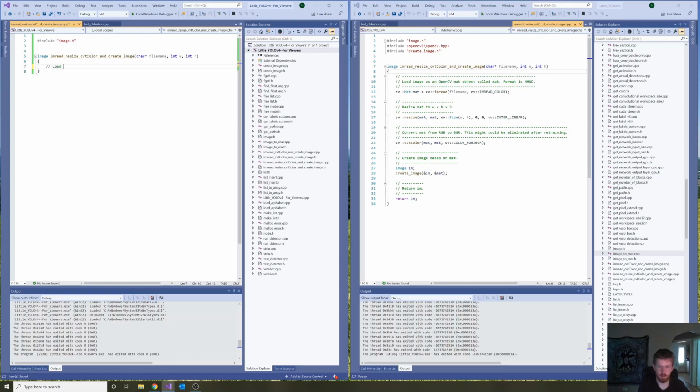Then let's load image as an OpenCV mat object called mat. Format is NHWC.